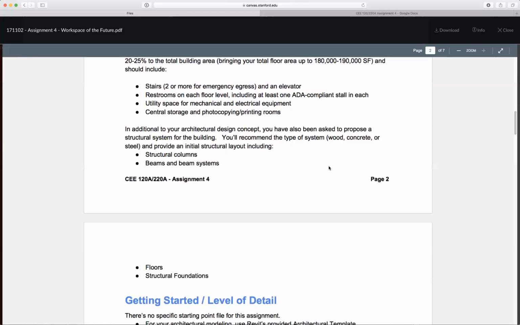Although, just given the practical realities of the Bay Area and the airports and things like that, I'd stay less than 10 stories. For these type of buildings, I think 3 to 5 is probably closer to what most people are doing. Although, in Santa Clara, the bigger ones are now like 8 or 9 stories tall. Keep it less than 10. Given the size, if it was much higher than that, it would just be a very skinny pencil or something like that. That probably wouldn't be very functional.